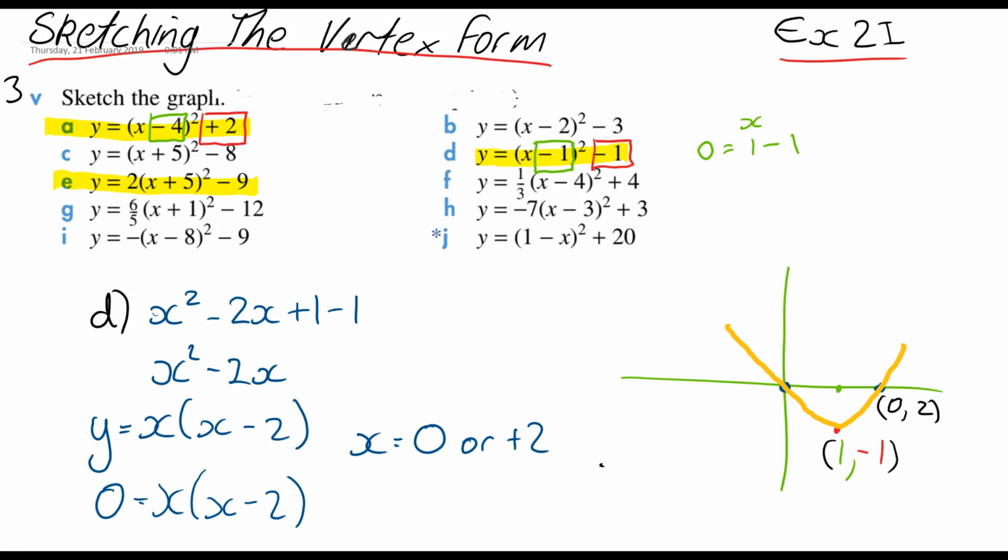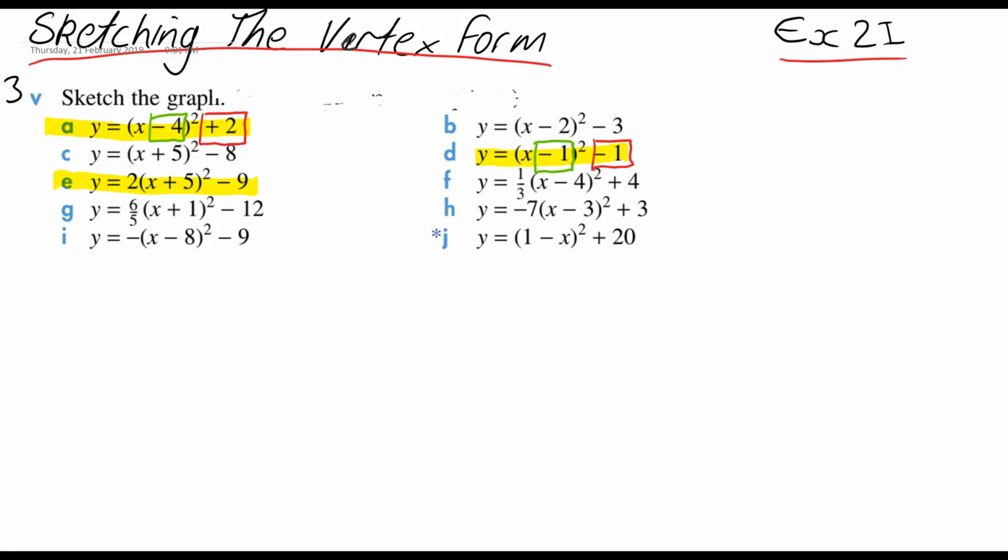E is going to be a little bit tricky because it's got the added element of a dilation factor. But again, I'm going to rub this off, pause the video, have a go at E. Pause it, have a go, make the mistakes. If you get stuck, watch the rest of the video, but you having a crack is going to help you learn this a lot faster. So I'm going to have a go at E, which is 2 outside of x plus 5 squared minus 9.